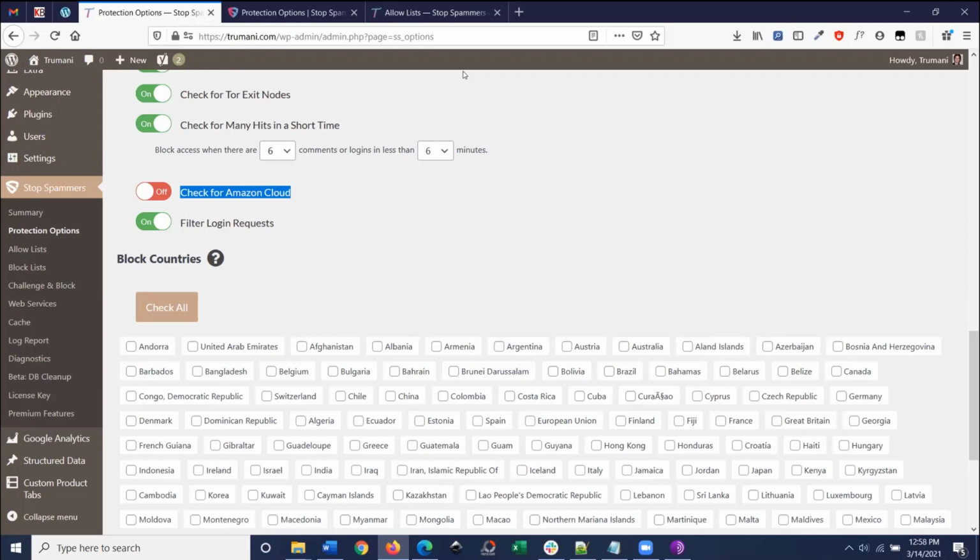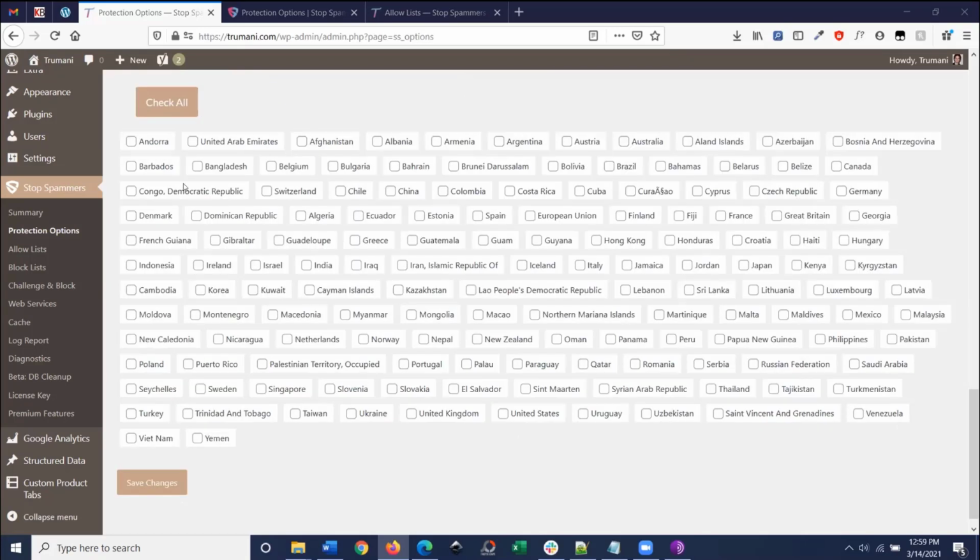This check will look for those forms and guard against those ones as well. Then we get to the list of countries, and you make your own customized list of countries. If you're seeing specific ones that are more spammy than others, you can check them and block those IP ranges.